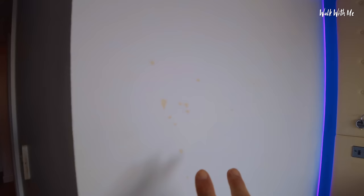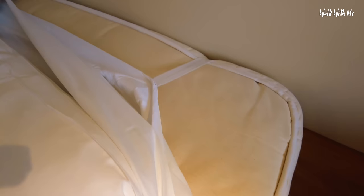But that is the only stain that I can see on this part of the wall. There aren't many other stains elsewhere, but it's really random. It just sticks out like that, doesn't it? So as I said, I'm here on my own, so the bed all to myself. That's quite comfy, actually. Straight away, look at that.